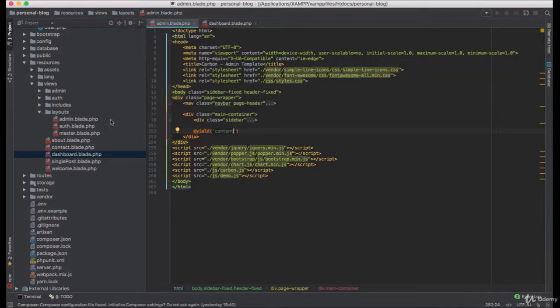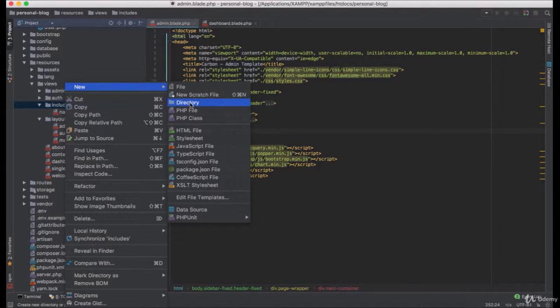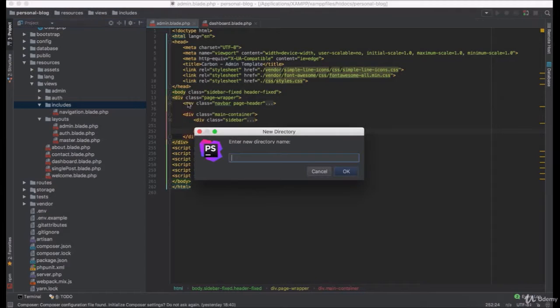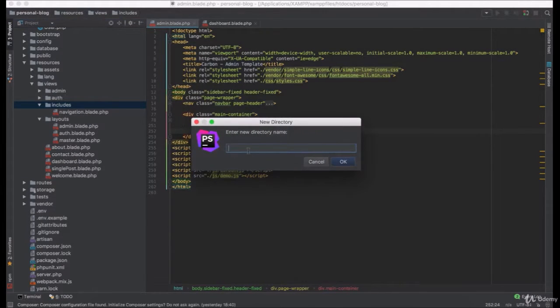Now, since we have two navigations, we will have to create two include views. So inside the includes directory, I'm going to create a new one named admin.